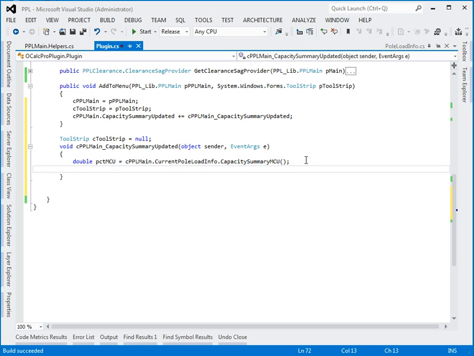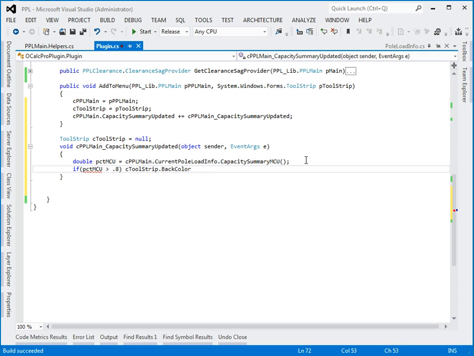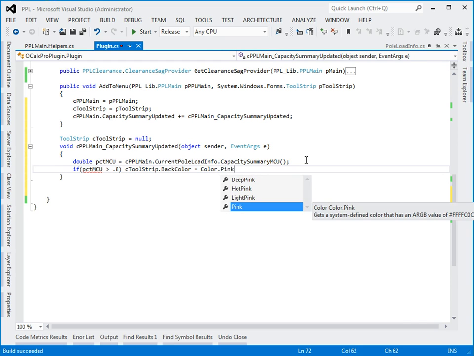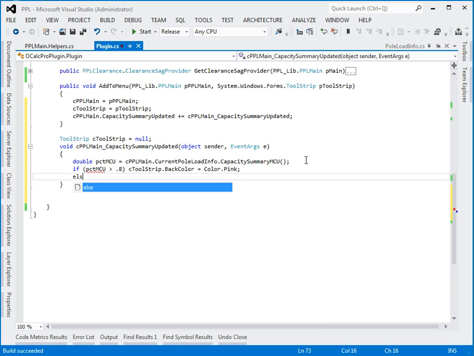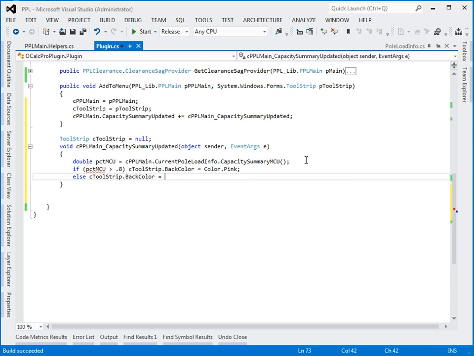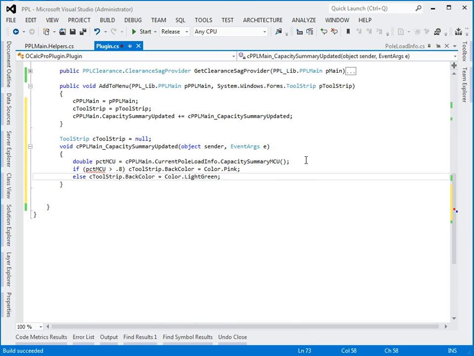So I'm going to say that if the percent of MCU is greater than 0.8, so we're more than 80% loaded, then I want to say this tool strip dot back color equals, let's say make it a sort of a light red color, else tool strip dot color equals color dot light green. Okay, and off we go.